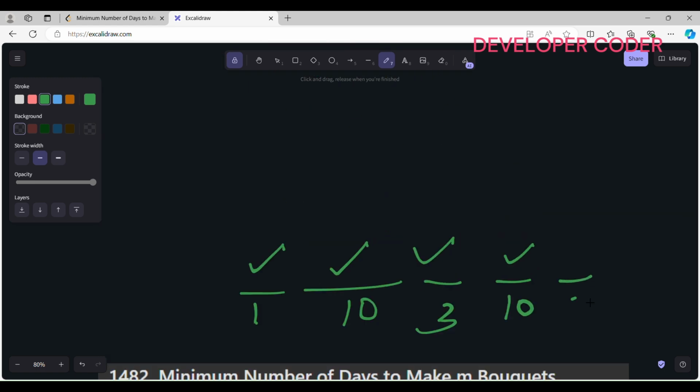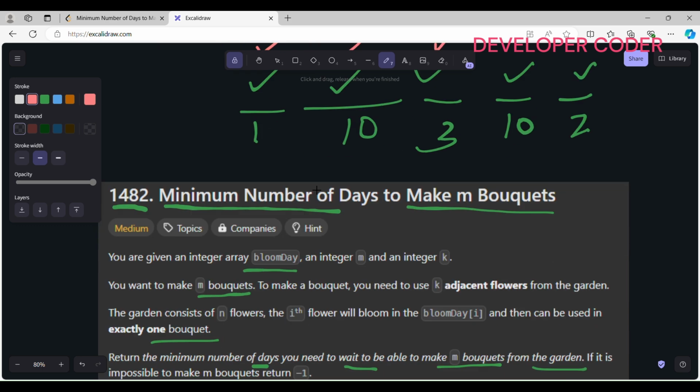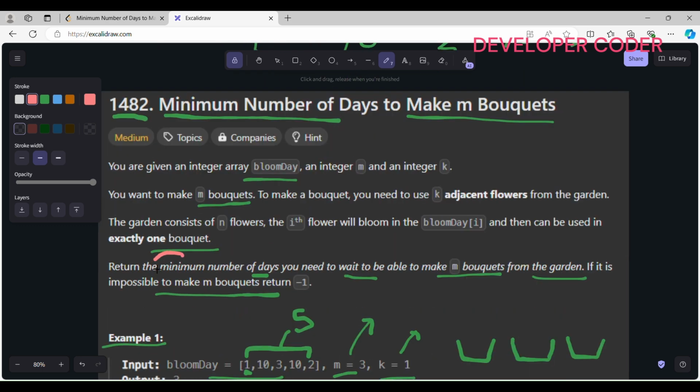So if I wait until the 10th day, all my flowers will be bloomed. Then I can randomly select, let's say this one, then this one, then this one. Yes, I can make it, but after 10 days. But this is not the output, because we need to return the minimum number of days, how many minimum days you need to wait.